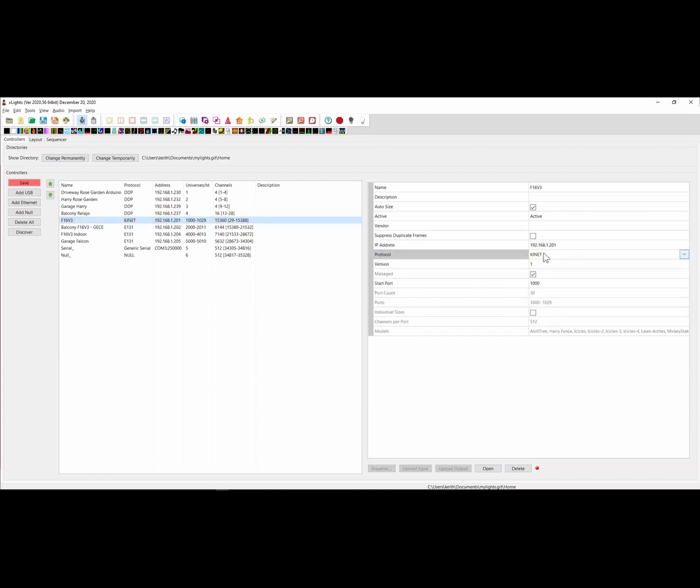And the Kinet protocol has 2 versions, so you do get to set the version of the protocol that you want to use. As I understand it, I believe it's a Philips protocol, and it's used for controlling lights in an architectural type situation. So who knows, someone might start sequencing one of these skyscrapers with xLights one of these days.